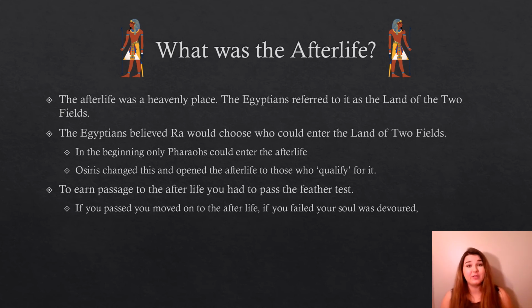If you failed those tests and trials, your soul would be devoured, which is a pretty scary thing. This is why the Egyptians were so considerate of themselves and followed the laws. If you actually look back in their government records, Egypt had a very low amount of crime, and this was because they were fearful that in the afterlife their souls would be devoured.